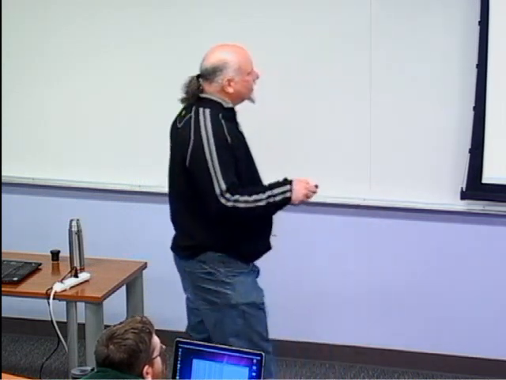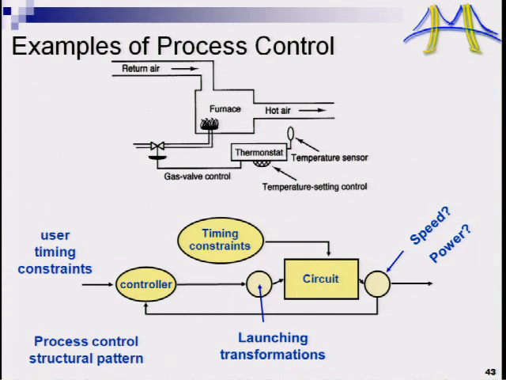So this is the process to be controlled. Here's the controller, the actuator, and this is a sensor. This is how I always thought about logic optimization for circuits. You have a circuit that you're working on, and some timing constraints. The controller uses the user's timing constraints, and has some smarts to figure out what actuations or transformations to launch now. Then you have a sensor here, which says whether we met our speed goal, or our power goal. You could do a power optimization just like this. This example fleshes out exactly why I want to call this process control and not just pipe and filter.